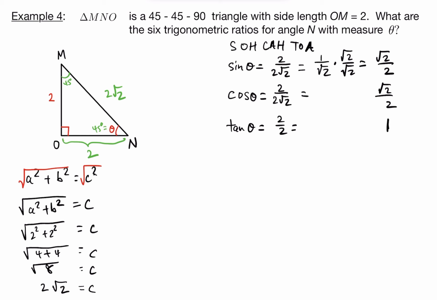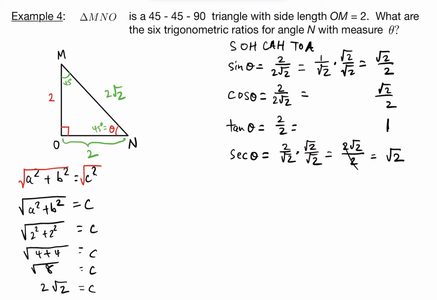Then we're going to establish the other 3. We have secant of theta, which is going to be the exact inverse of cosine of theta. So that's going to be 2 over the square root of 2. To simplify that, we multiply by square root of 2 over the square root of 2, and that ends up becoming 2 square root of 2 over 2, which is equal to square root of 2, because these cancel out. When we talk about simplifying, your answer cannot have a square root of 2 in the denominator. This is why we go through these steps.